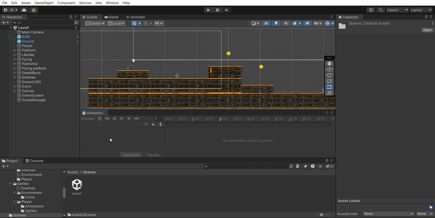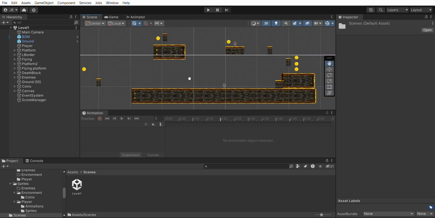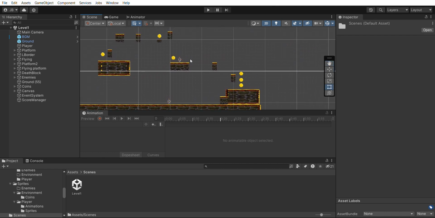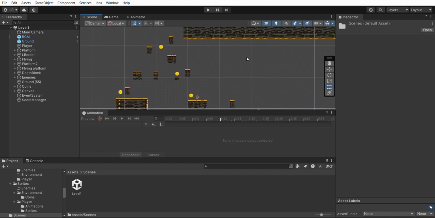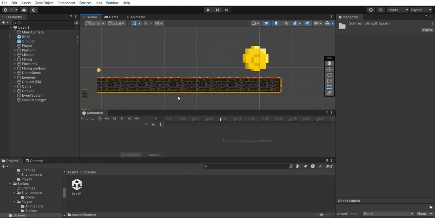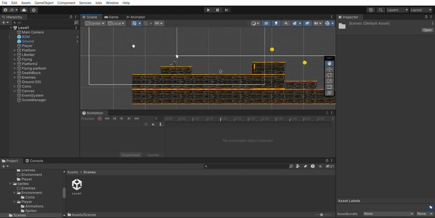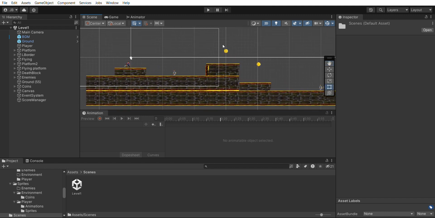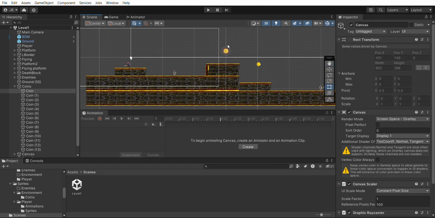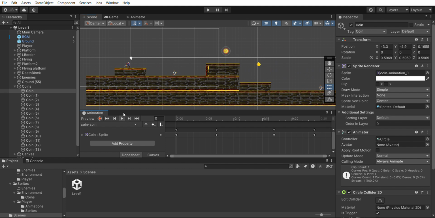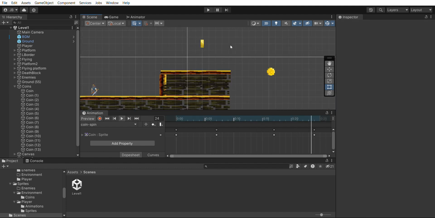So now that we're back in Unity, I've already placed the coins in the environment and already updated most of the things that you will see throughout this video. Nonetheless, I will still walk you through it. So firstly, I've already expanded on the platform area, going all the way up until that giant coin, which will be the endpoint for this level. Right, so just head back where the player is, and this is the coin sprite, where here's the animation of it spinning.